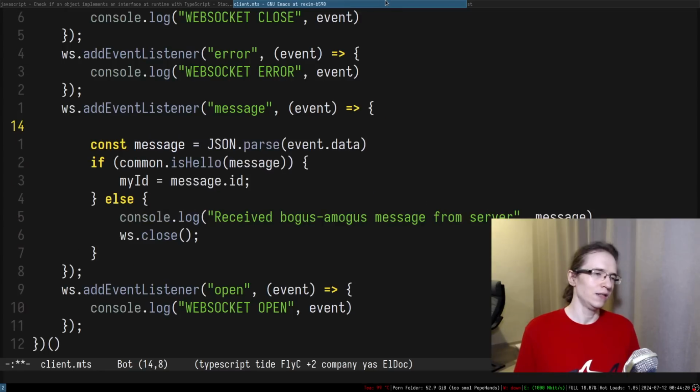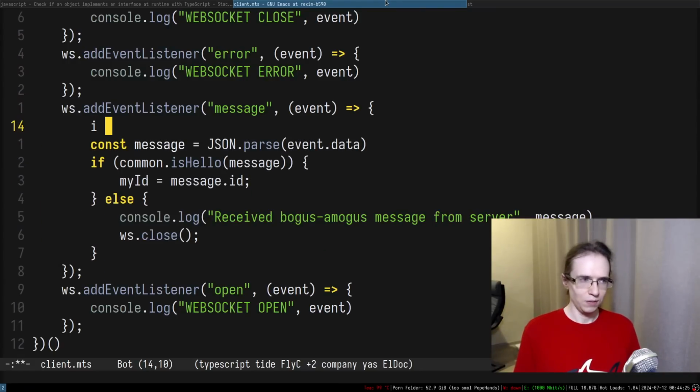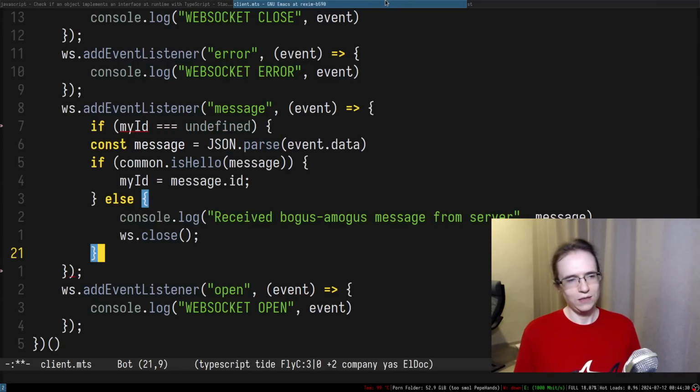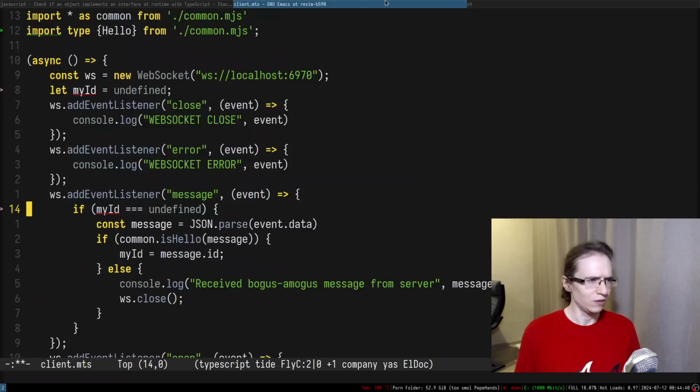Essentially, we're only going to do this entire stuff if my ID currently is undefined. When it's undefined, we're explicitly waiting for the hello message. My ID doesn't really work in here, so what's up with that? It's either undefined or number. Yeah, there we go, so that will work.